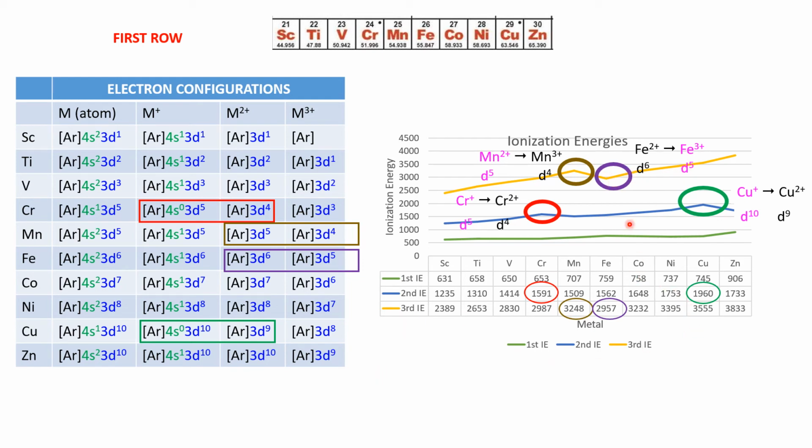Now, some of you will have said, well, why haven't we got a big, massive one up here for zinc? Because with zinc, we're breaking into that d10. You can see that zinc is higher than it should be in terms of a nice little straight line, but not significantly so. And to be perfectly honest, I don't really understand why that is. Zinc is a pretty big jump. You're going from 900 to 1700 up to 3800 to pull this one away, but it's not up there as I thought, or some people might have thought it was. Certainly it's an increase because of breaking into the 3d10, going to the 3d9.